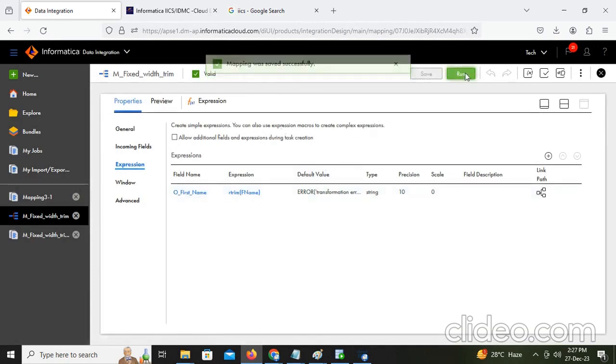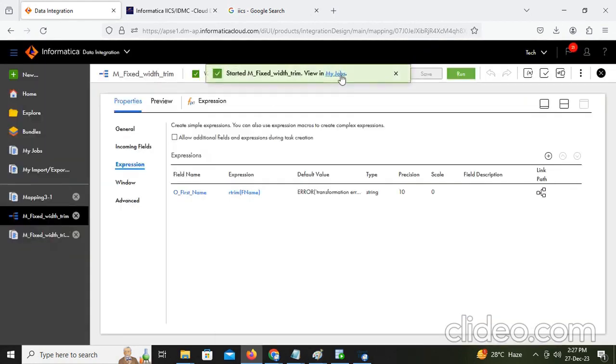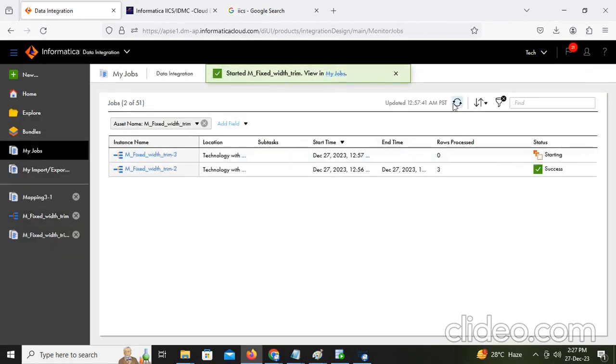Click on run. My Jobs. So like that you can do a lot more exercises with the expression transformation. Now I am only giving these LTRIM and RTRIM options. You practice more and then you get clear knowledge about this.